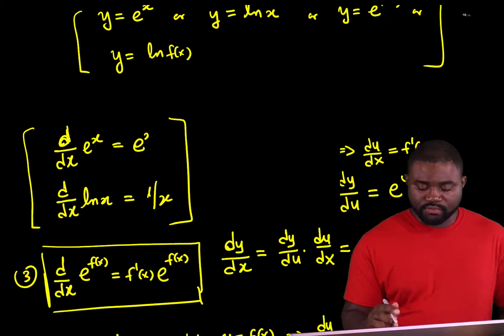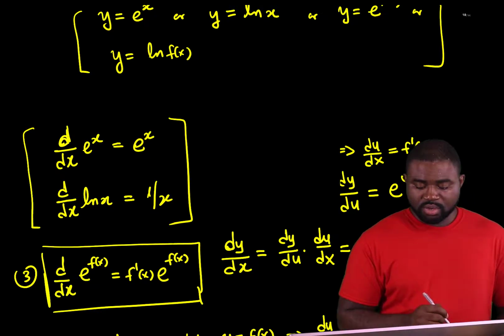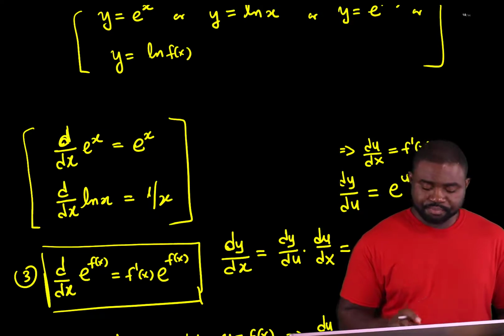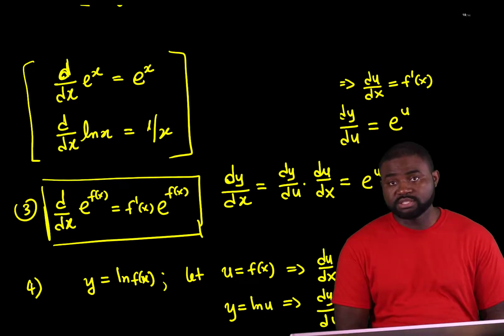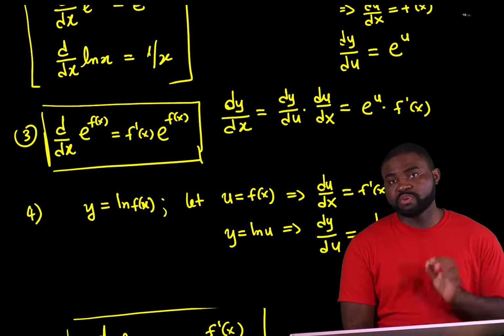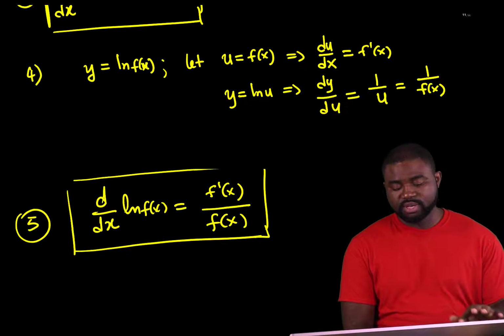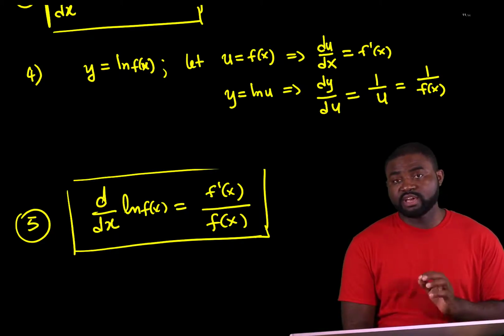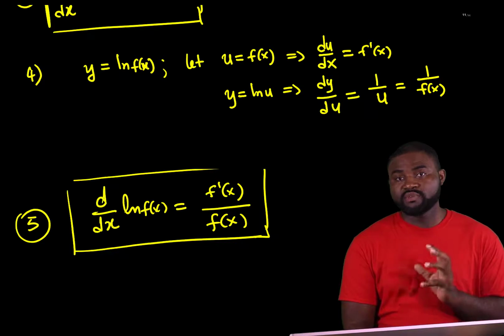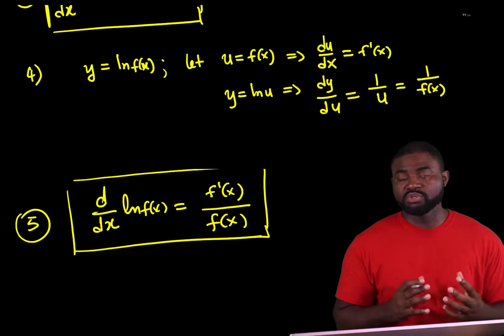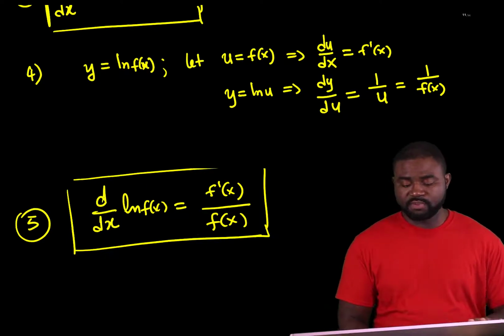So just to remind you of the main points. 1. The derivative of e raised to the power x is just e raised to the power x. The derivative of ln x is just going to be 1 over x. And the derivative of e raised to the power f of x is f prime of x e raised to the power f of x. And lastly, the derivative of ln f of x is just going to be f prime of x divided by f of x. Now, these few formulas or recipes will be used in solving a couple of examples.